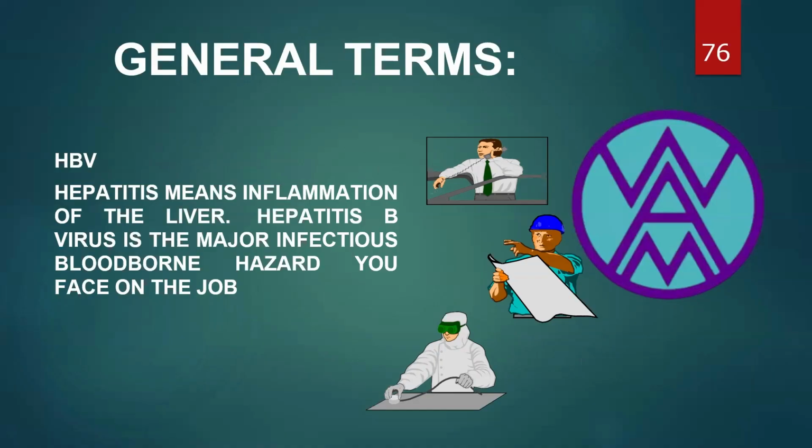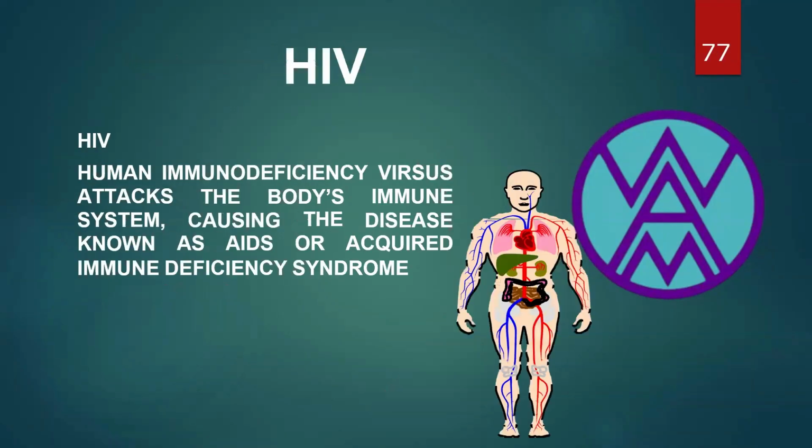You may have noticed that before joining any new company, they first check all these things, the AIDS and the HBV and the HBC and everything. The main reason is what? So they don't get exposed to such unnecessary hazards, and they don't want to disturb their environment by adding a person who is already suffering from some of the diseases which we have discussed. So that's the main reason. And also, a single person can affect the whole society, maybe the whole industry gets infected just because of one person.